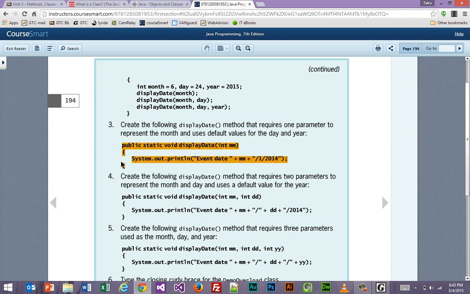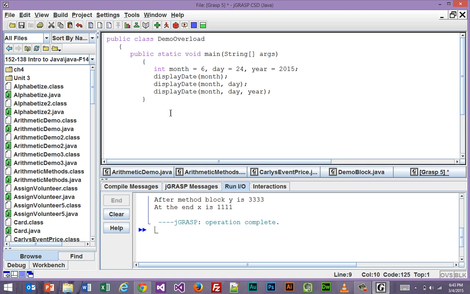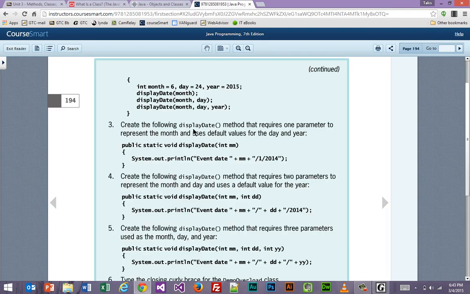So now we're going to create the three methods that go with it, noticing that each one of them has the same name. But each one of them accepts a different amount of parameters.